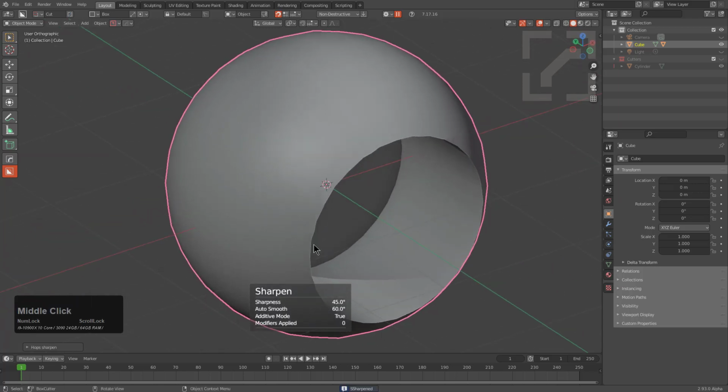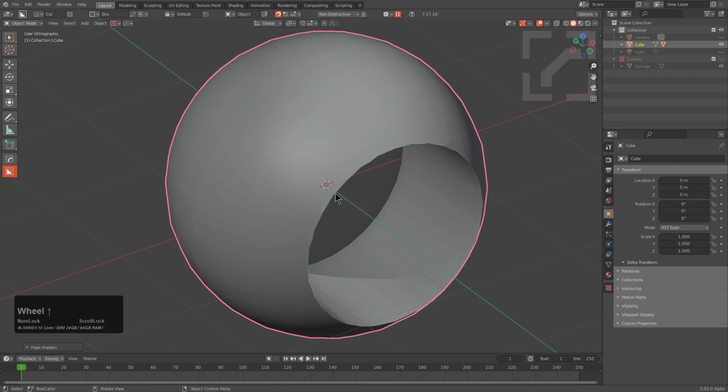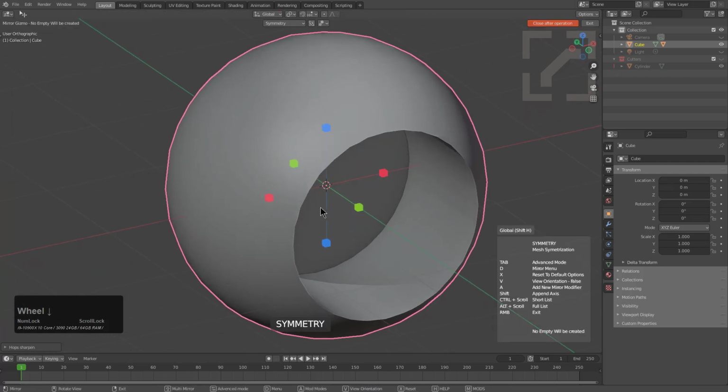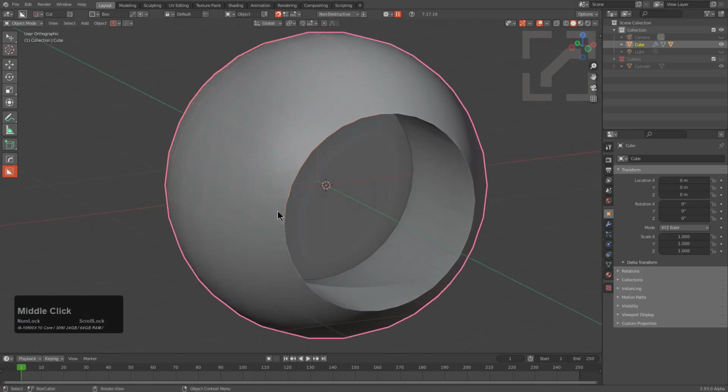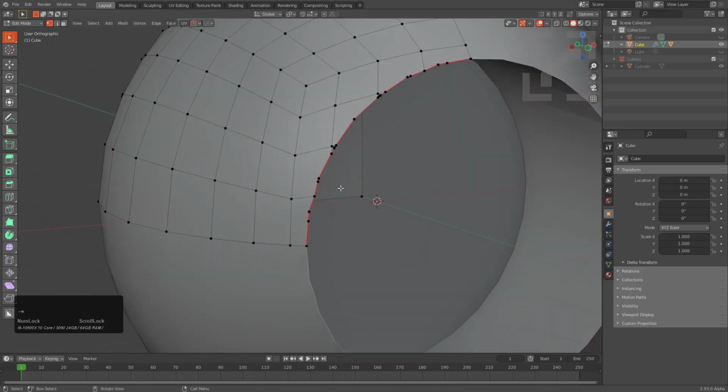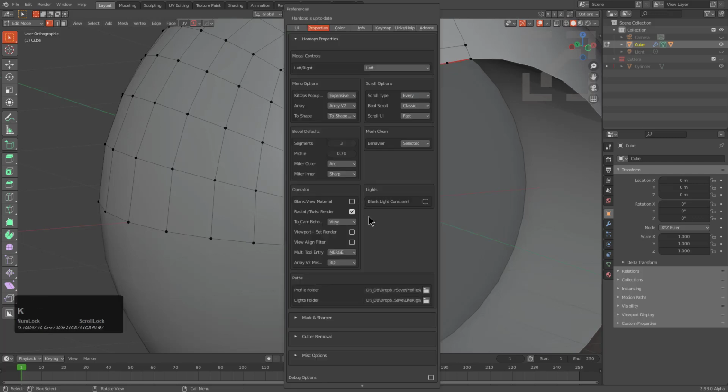However, the perimeter of the circle is highly compromised, and that is where merge comes in. So if we press Alt X, I'm just going to bisect split this a couple of times just to minimize the amount of work. But an important thing to note is that if you press Control K, you can bring up the HardOps properties. And under properties, there's an option for what entry tool you can jump into with multi-tool.